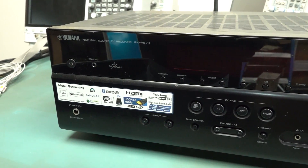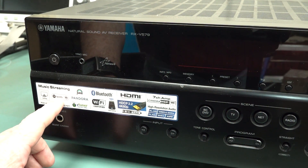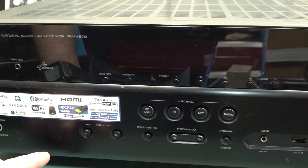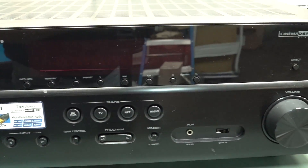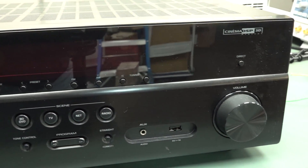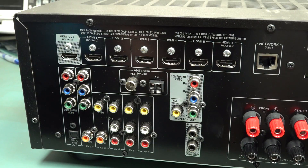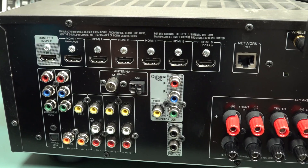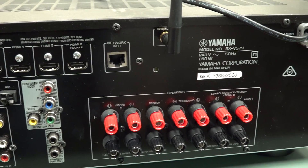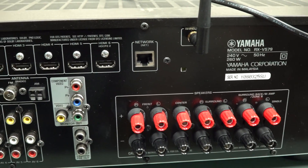This isn't too shabby at all. It's a Yamaha RX-V 579, a pretty recent model. It does Spotify, Pandora, it's got Wi-Fi, Bluetooth, 4K, HDMI switch in, seven channel amp. It works with Alexa apparently. You can still kind of sort of buy it - it might be officially discontinued, but that's pretty schmick for finding in the dumpster. The back's got a HDMI out and six HDMI ins, network, all the old school stuff, binding posts, speaker terminals, wireless.